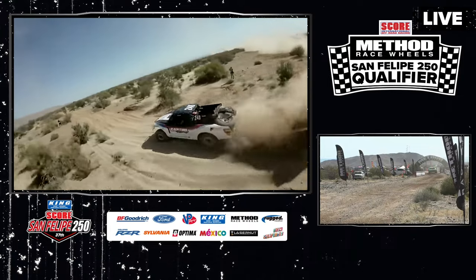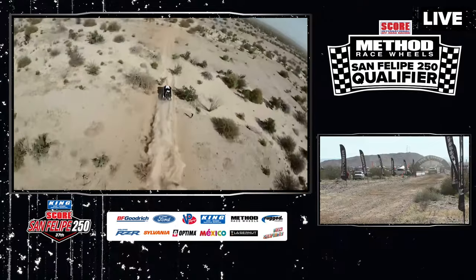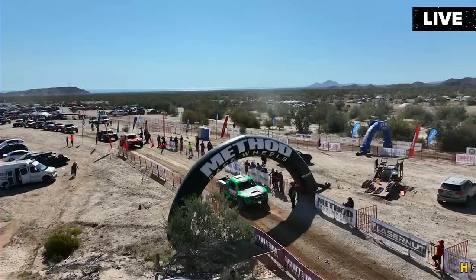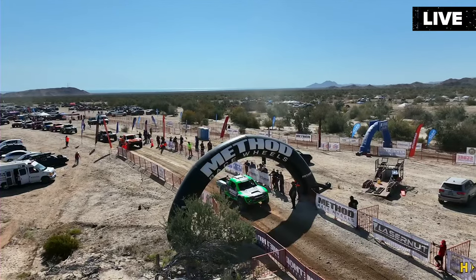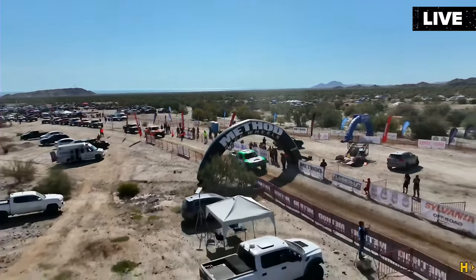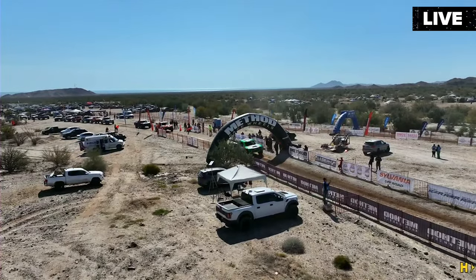Which has got to be frustrating a little bit, because the 240 here of Chris Miller is actually the old gaunt truck. Oh, yeah, that was their other old truck. Just went by clean past the new truck. Correct. Sitting outside the corner because they rolled there. Yeah. Hey, but you know, that's desert racing. It's all right. You got 250 miles to make up for it on Saturday. You're going to have a rough start in the back, but at least you'll know where you're at all day long. Every car passed is a position gained. So, got a solid field of trucks still there stacked up in the back.